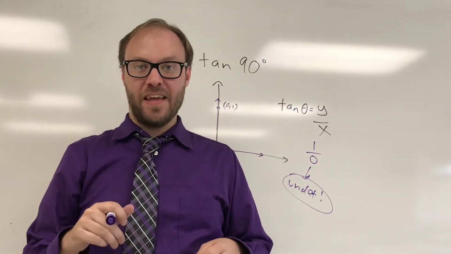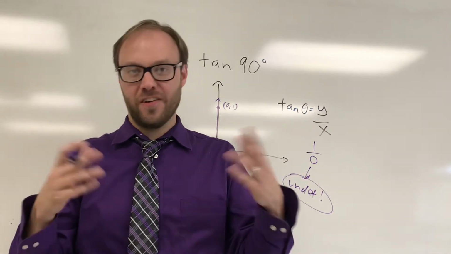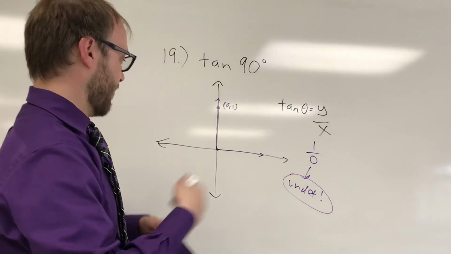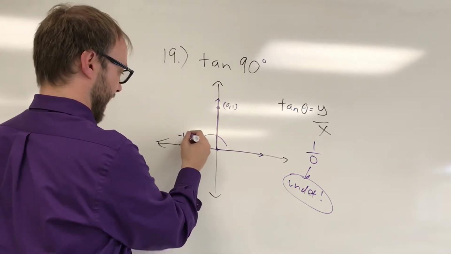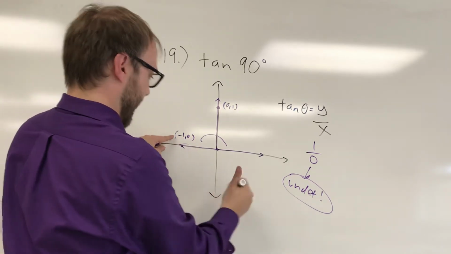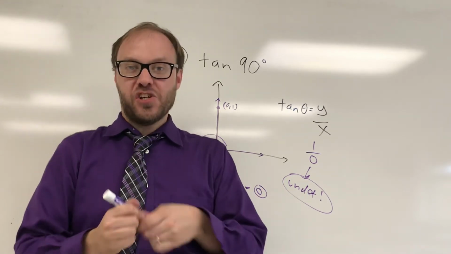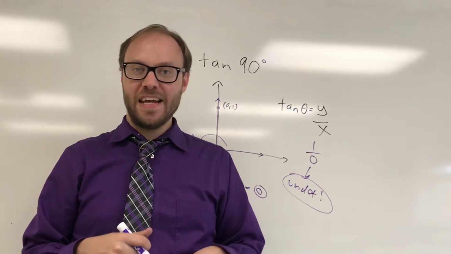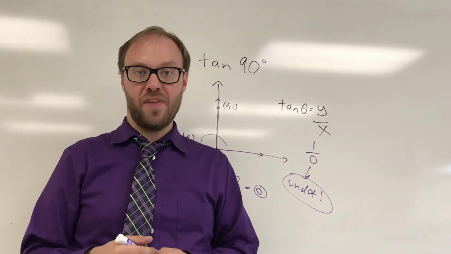Now, you may be thinking, hey, I just can't take the tangent of a 90-degree angle or a 180-degree angle or 270. You can take tangent of some other values. For example, if you're doing a 180-degree angle, your angle would be over here. Maybe you could pick a point like -1, 0. And y over x in that case would be 0 over -1, and that's 0, and that's totally okay. So be careful, don't just assume that, hey, I can't make a triangle, I can't get a value, okay? In some cases they'll be undefined, in some cases they'll be 0. In other cases you'll get other values, okay?